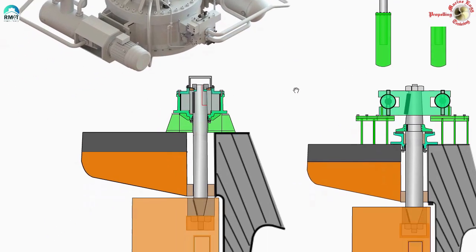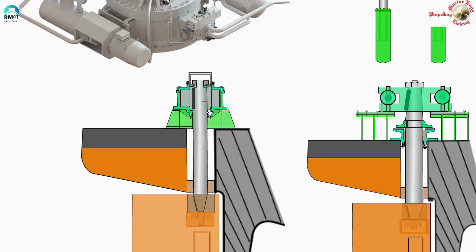But in a rotary vane steering gear, if this bearing is wearing out, which can happen because of dirty oil, that means the rudder starts dropping. Drop of even half a millimeter is going to start telling on the performance of the steering gear because the clearance between the top cover and the rotor is increasing. The more the drop, there is immediate reflection on the performance in the deteriorated performance of the steering gear, whereas in a four-ram steering gear, there is no deterioration in performance because of a wear out of a rudder carrier bearing till there is a problem on the tiller arm.